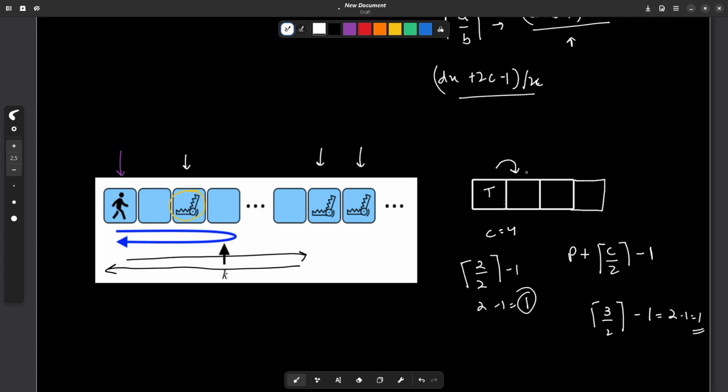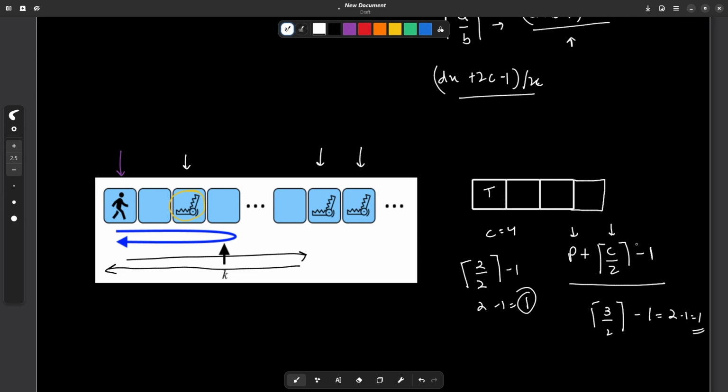So at 1 second you will be here, at 2 seconds you will be here, and at 3 seconds you will be here, right? But if you try to go one step extra, let's say at 1 second you are here, at 2 seconds you are here, at 3 seconds you will be here, and at 4 seconds you will be at the position of the trap. So that means that is not possible. So your answer will always be, for the current trap, the maximum distance that you can go is the position of the current trap plus the time associated with it divided by 2, ceil value, minus 1.